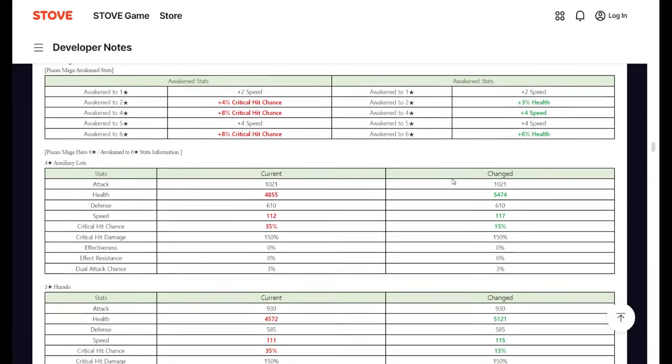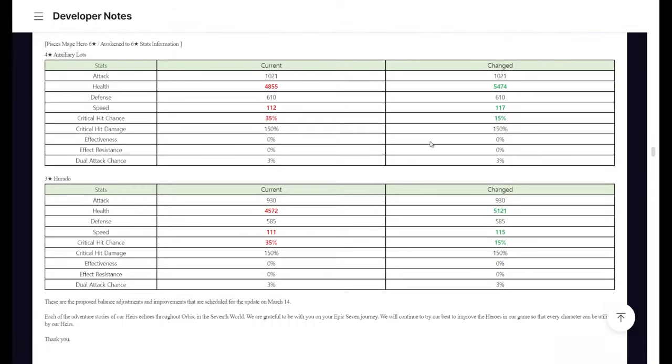Pisces is perhaps the most interesting, right? This is only for Auxiliary Lots and Harado, but you could see it's pretty big, right? Look at how substantial it is. We got rid of 20% critical chance, which, let's be honest, Auxiliary Lots and Harado are never using that stat, anybody. I better not see anybody complaining that they lost 20% crit chance, because we got 5 speed, right? And also we got almost like 600 and change HP, right? That is a pretty substantial boost to bulk.